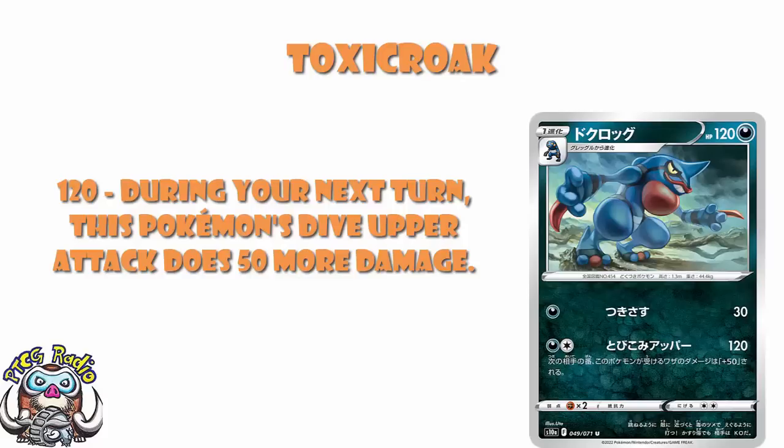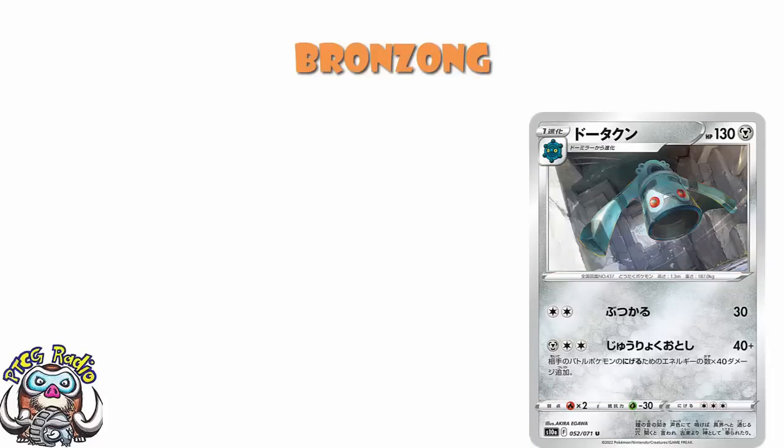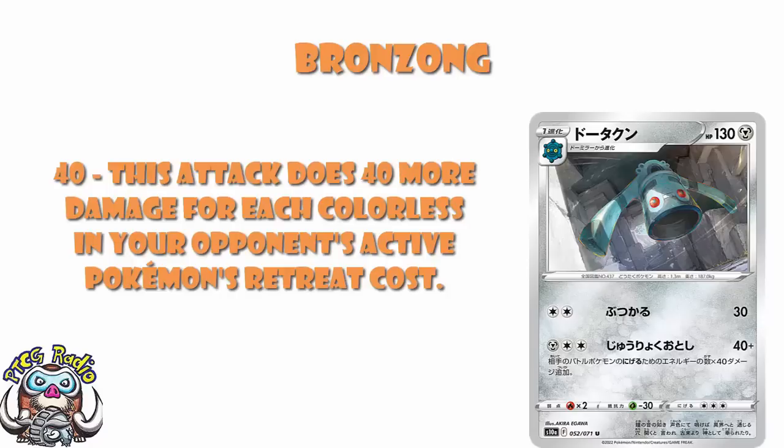But a moment ago, I was praising the art of Akira Igawa. Well, there is another fantastic card they've gone and illustrated. It is the new Bronzong. 2 energy, 30 damage, nope. 1 metal, 2 colorless, 40 damage, plus 40 more for each colorless energy in your opponent's active Pokemon's retreat cost. Okay. So essentially, if you can just increase their retreat, then you can be hitting some decent damage.